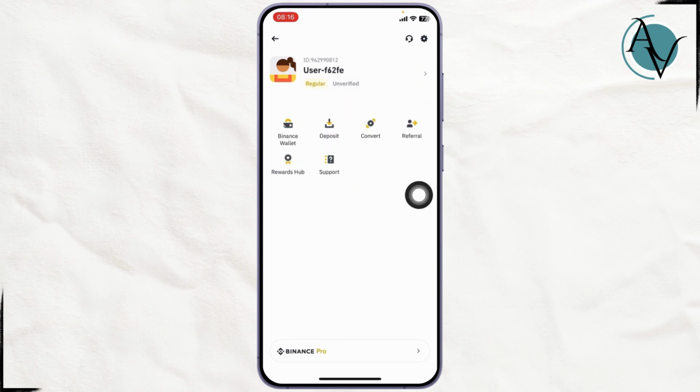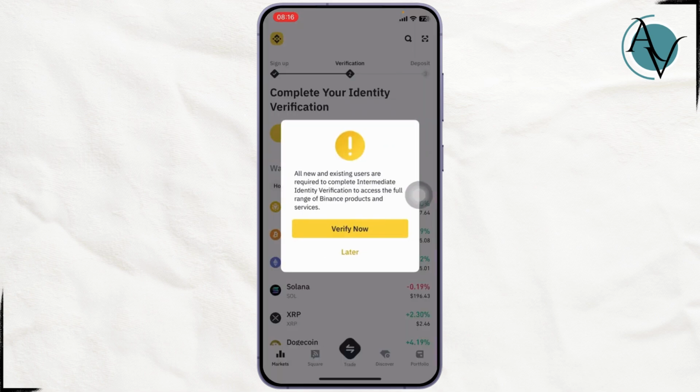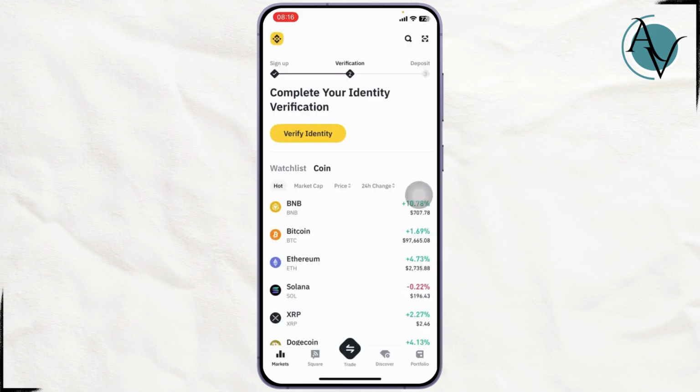Now if you want to verify your account and it's still getting the same error, what you will need to do is you'll need to wait for some time, because this might be happening because of the server of Binance being low or crowded, the traffic's high, stuff like that. It can get a damage or it's not working. So that can be the reason why the verification is not going through. But you can actually wait for some hours and then try to verify it.